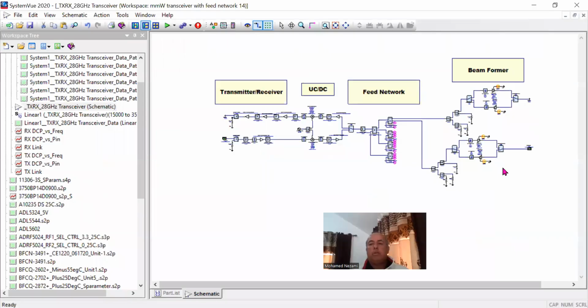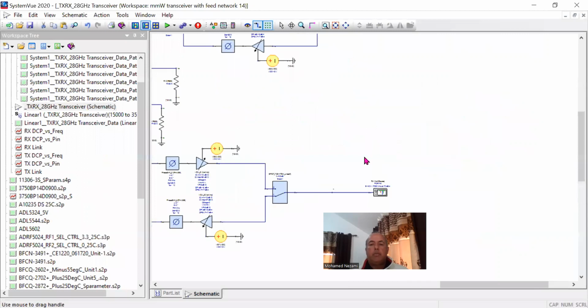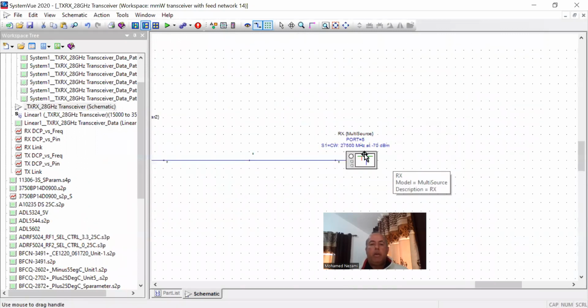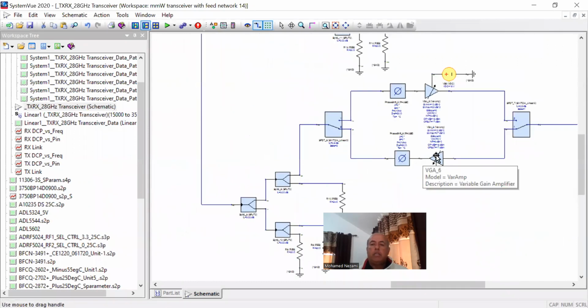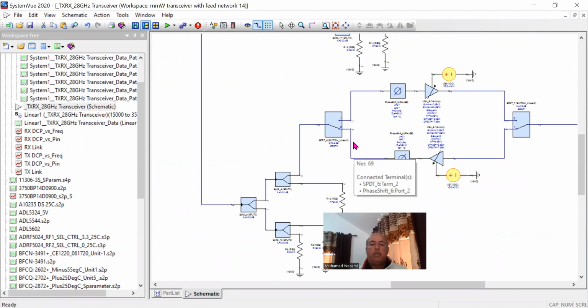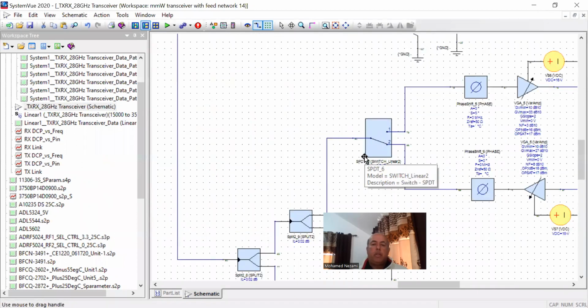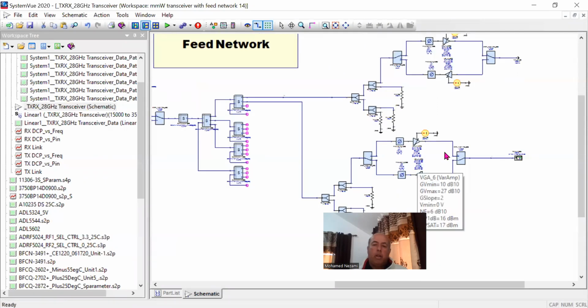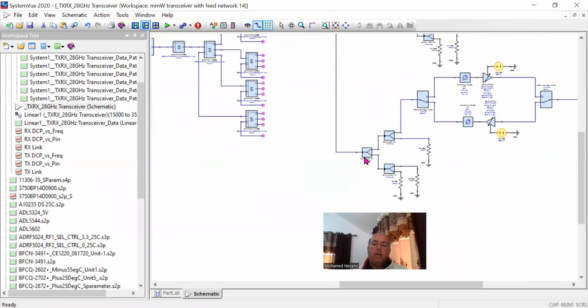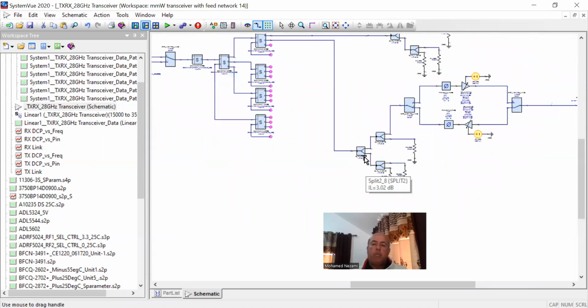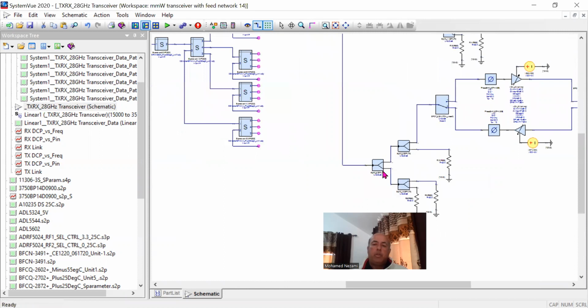So this is what I did. You can start out right now. It's set up. I have minus 70 dBm in here. I'm going to configure this switch to go into this beamformer chip. I statically put this at maximum gain, and this one at 0 degrees. This model here is not hard. This is the beamformer chip. I'm just mimicking the Renesas beamformer chip. So configure all these switches.